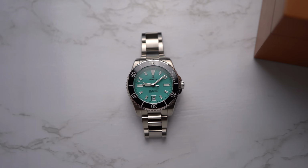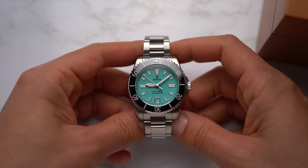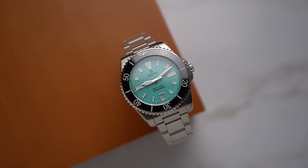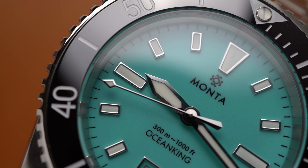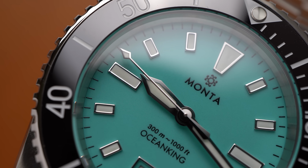I usually don't post about brand new watches. There are plenty of websites and channels that cover that kind of stuff. But since this new Turquoise Monta Oceanking is limited to only 100 pieces, I figured I'd let you all know today, the day it becomes available, because I care, and also because I don't want to hear any complaints about why didn't you tell us sooner. Here, this is sooner.